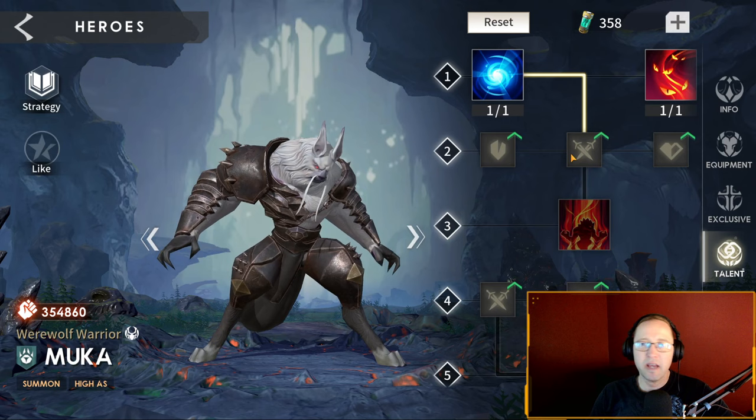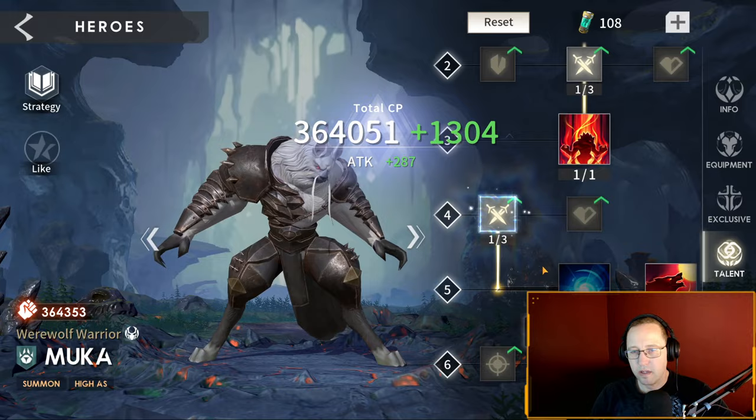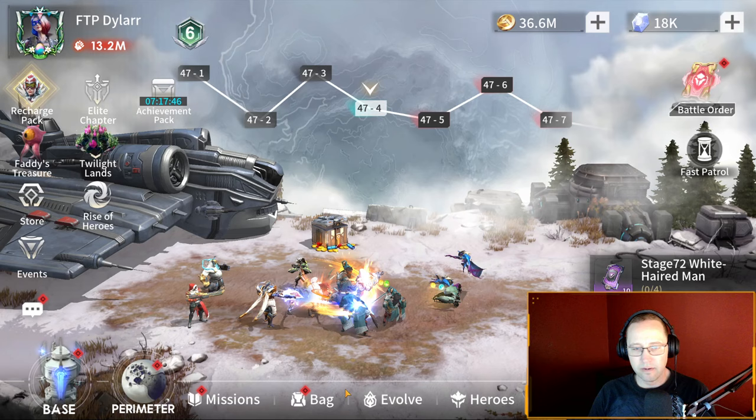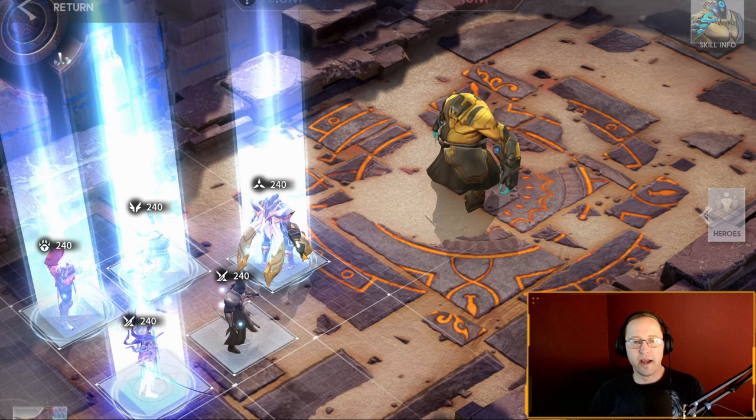Crap. All right. If I can just get X1 down. Actually, I'm going to want the talents because he's that good. Okay, well, we're going to try running like that. Okay, all right. Well, let's go back. Here we go. First try.